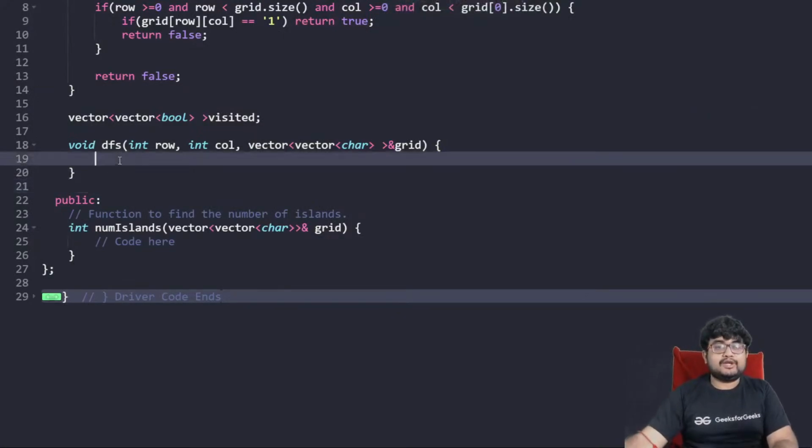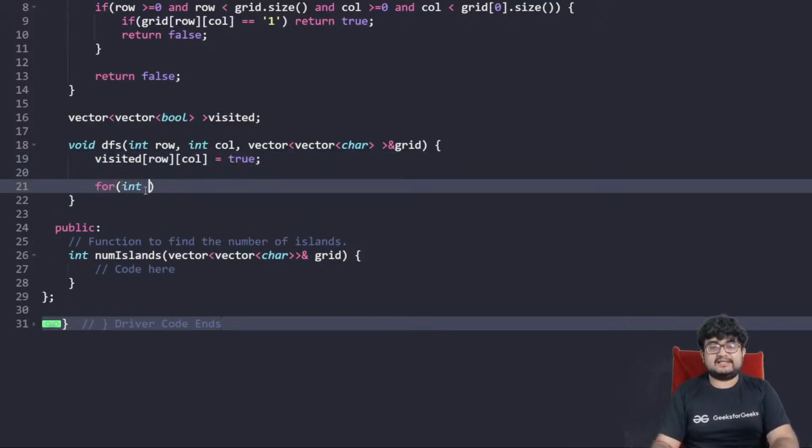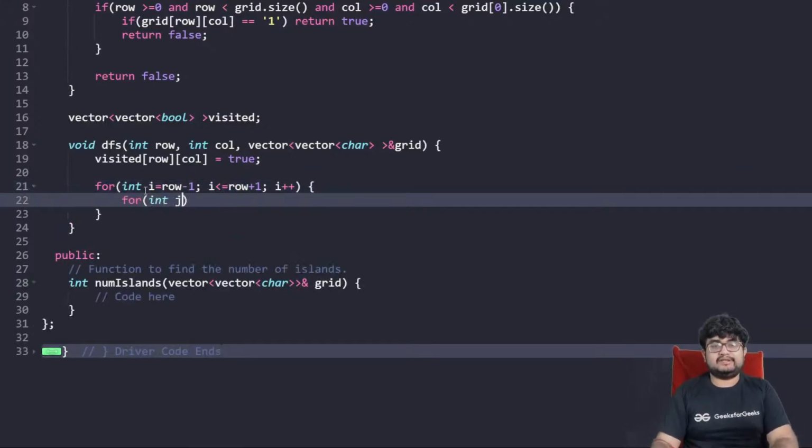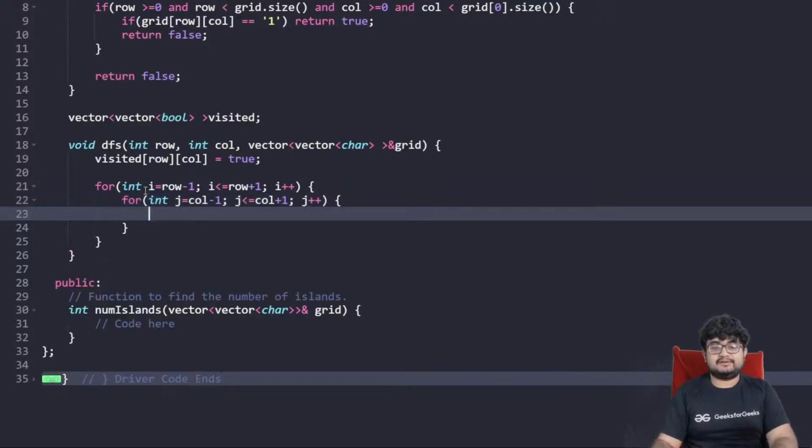Now what we can do here, we can mark the visited, right? Visited row and column will be equal to true. Now we'll go to all the adjacent cells. So for int i equals row minus 1, i less than or equal to row plus 1, i plus plus. For int j equals column minus 1, j less than or equal to column plus 1, j plus plus.